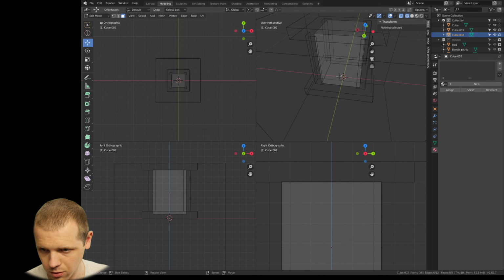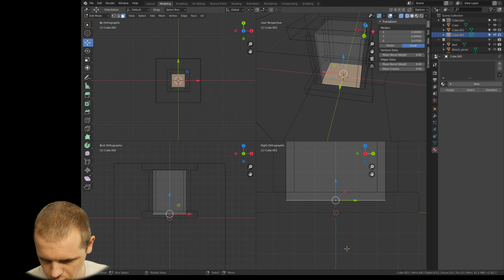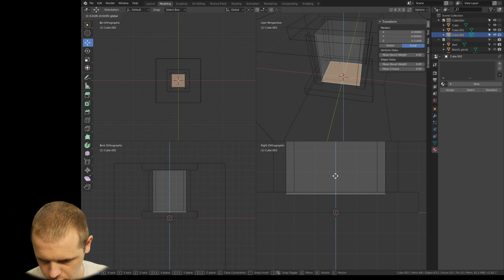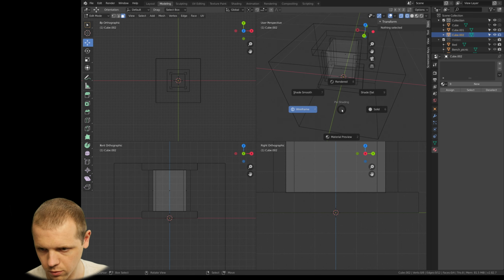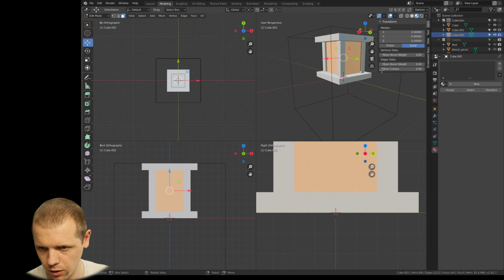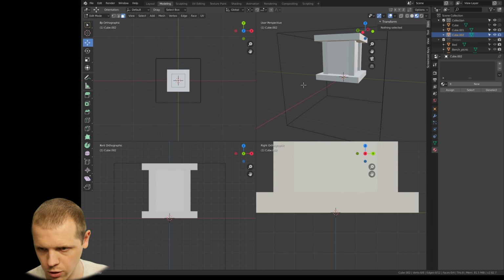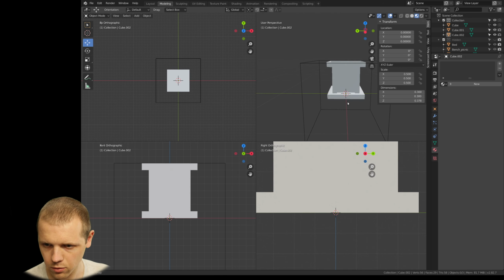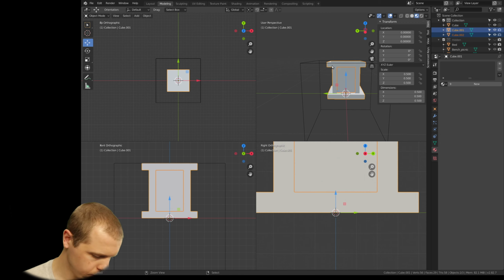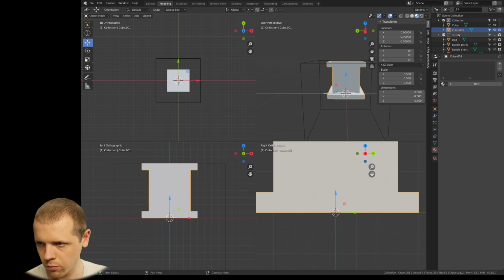Delete that face. Select the bottom face, and then delete the face. Okay. So we have an edge. We have this. Okay. Oh, that's what... no, okay. No worries, I can join them.